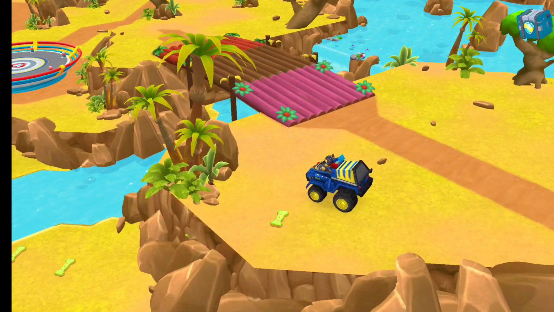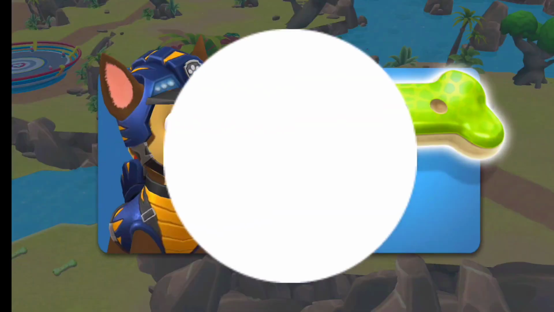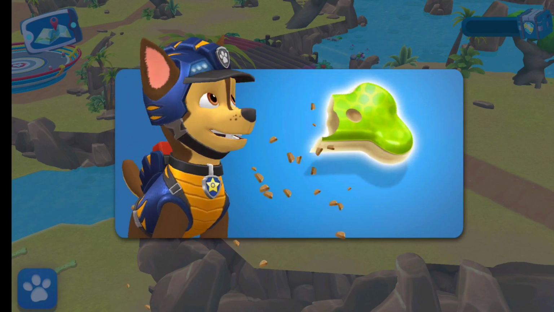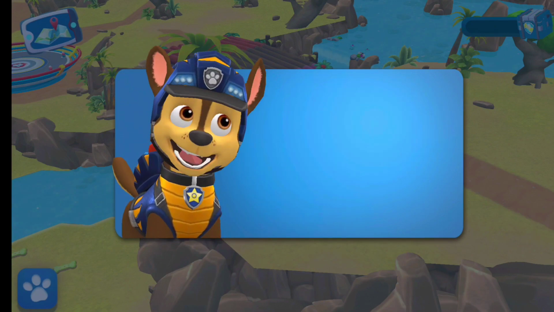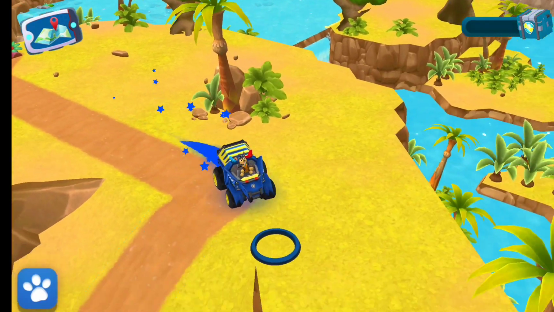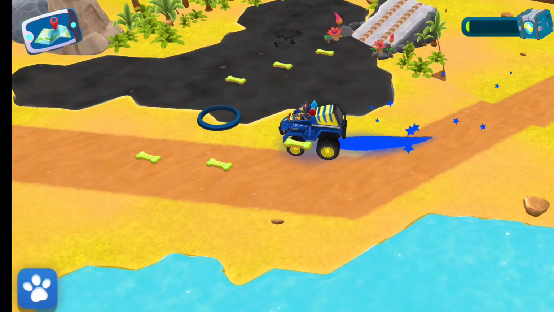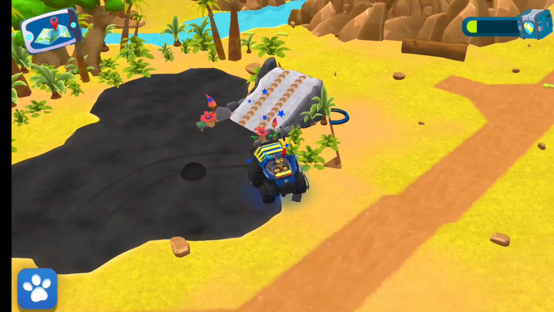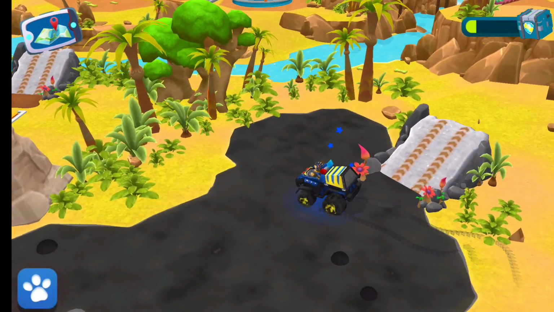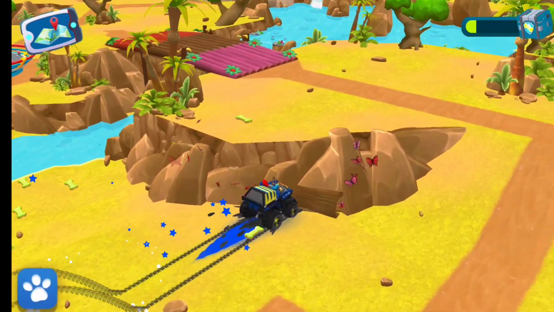It's a gift box! It's a super treat! Tap it to eat it! Oops! Sticky tar! Make sure to wash it off before it stains! Beautiful!